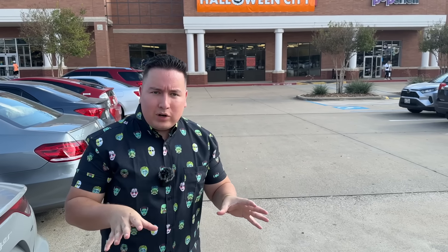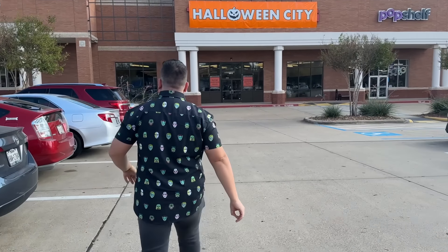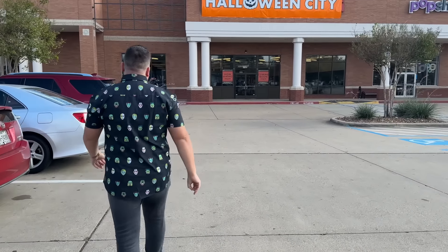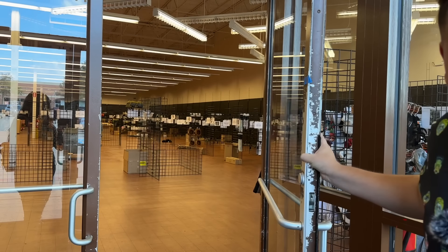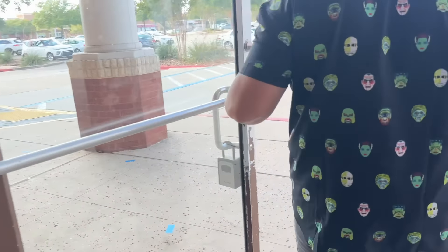As a side note — after I left Party City I really wanted to find out why they slowed down on their Halloween merch. And it's because Party City now focuses on their separate stores, Halloween City, that are meant to pop up randomly — same as Spirit Halloween. I found one near me, but unfortunately they were in the middle of setting up even though their doors were open, so I couldn't really explore it. But now this makes a lot more sense.